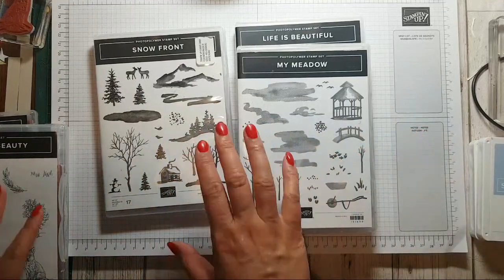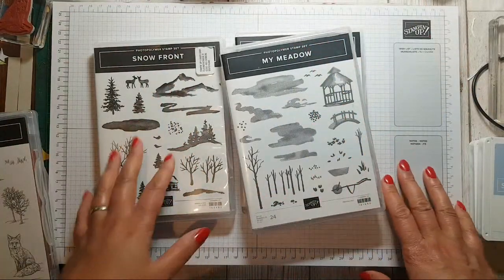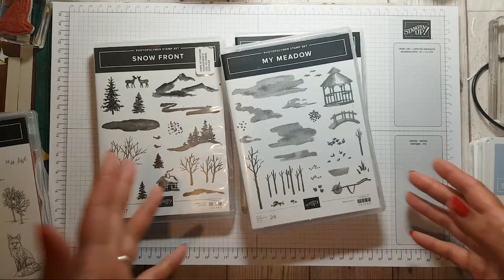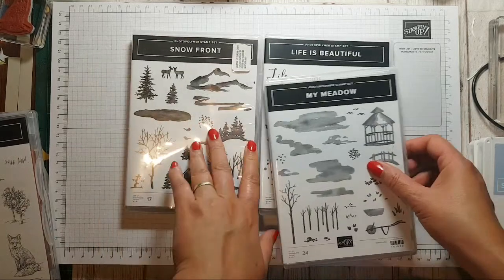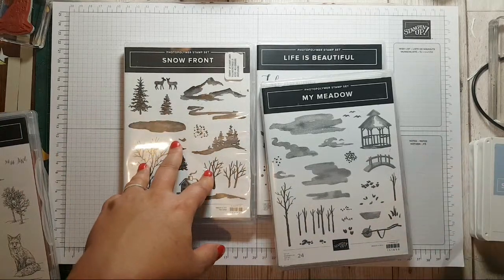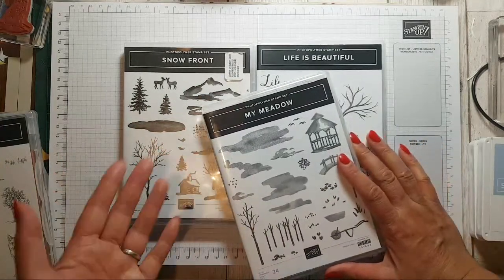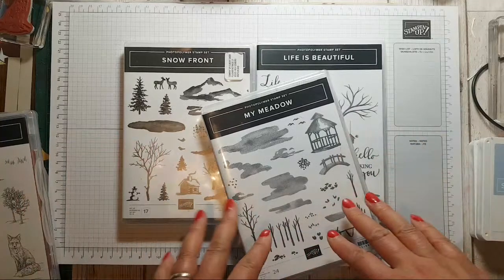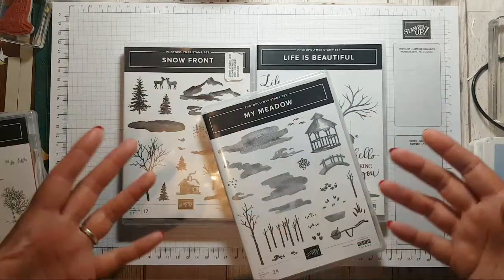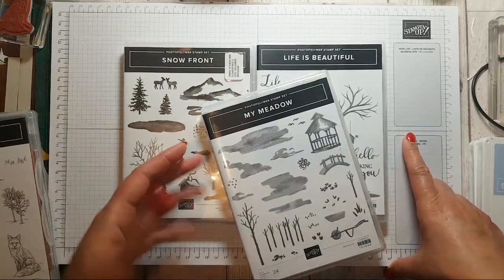I try and do this because I know that some of you really do struggle with more masculine style cards, whether they be happy birthdays or anniversaries or, I don't know, new job, whatever. I'm not one of those people that tends to go, right, let's put a golf club on it or a football. Just because somebody might be interested in those things, it doesn't necessarily mean that they make very nice design features. So I try to stay true to myself and still be very arty and designy and creative in the stamping that I do, but give it a bit of a masculine twist. So that's what you're going to get here.